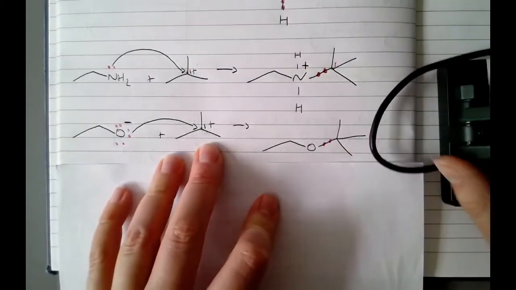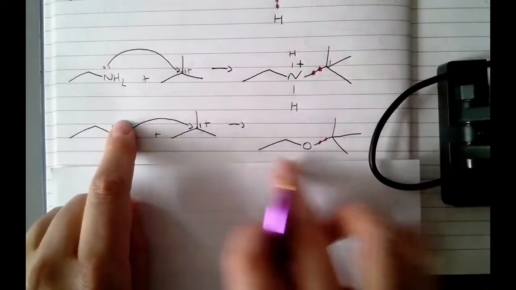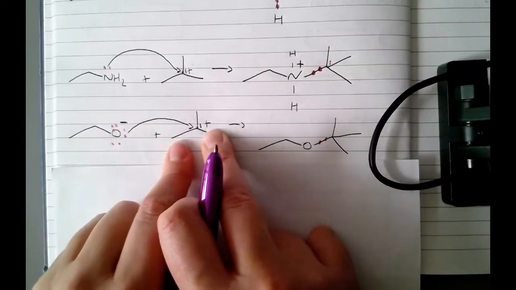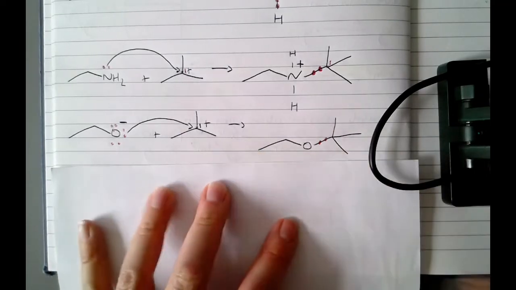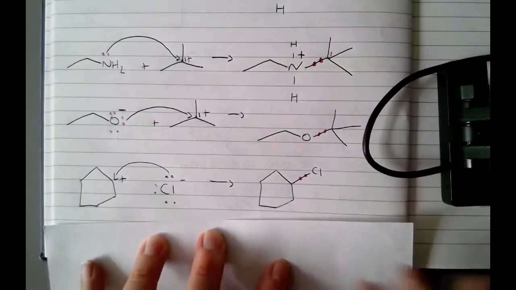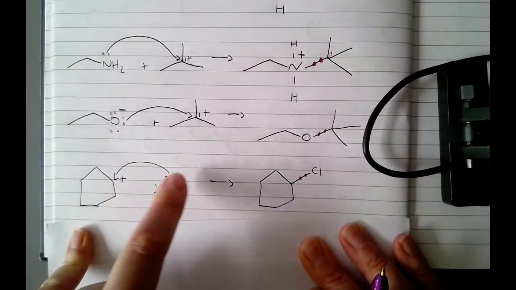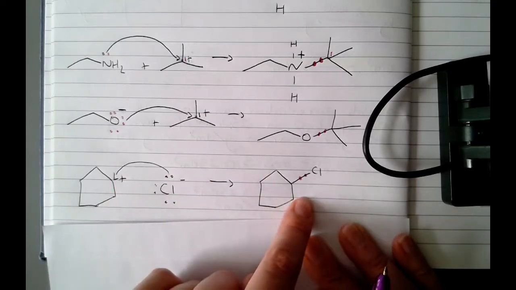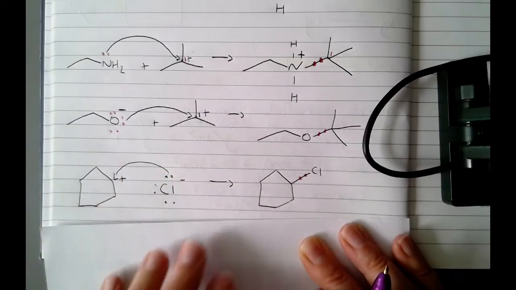In all of the other examples, we had something positive on the left and we need to end with something positive on the right. But in this example, I've got something negative and something positive on the left-hand side. Those two charges effectively cancel each other out, and on the right-hand side, I have got a neutral product, and that's what your product should look like. The one at the end, I've got the same thing. I've got a negative chlorine and I've got a positive carbocation. Again, those two charges effectively cancel each other out, and I end up with a neutral product. And again, chlorine is using its lone pair to form a new bond with that carbocation.